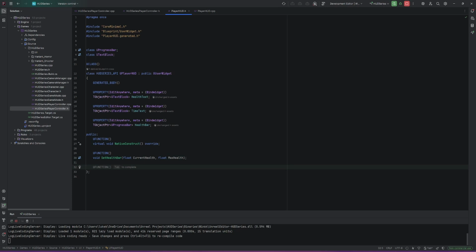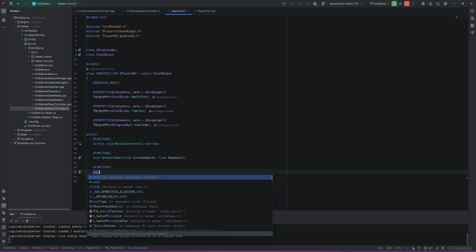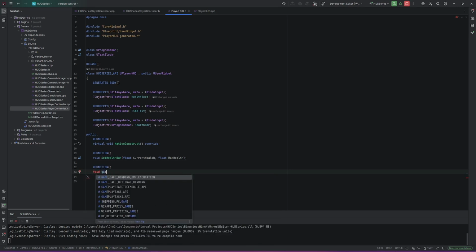Also going to need a function. This function is going to be public because I'm going to be calling it from other classes. Void game, we're going to call it game time because it's the time in the game. We can call this whatever you want, but I'm just going to call it game time for now, lowercase v.